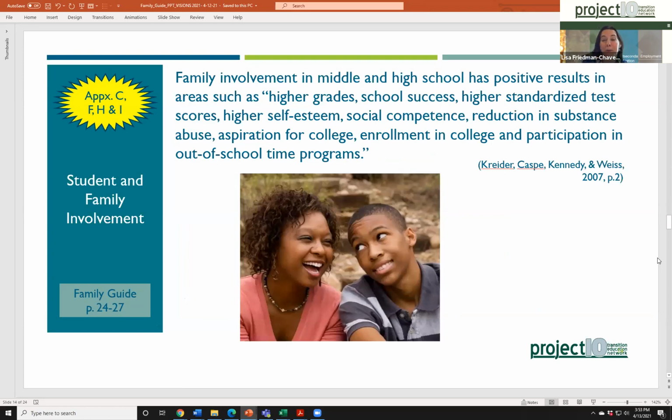And family involvement, so important, so important. So there is a section within the family guide, and the family guide was designed specifically for families in mind, but we created this presentation. It was, still is geared towards families, but a lot of folks are benefiting from the family guide to secondary transition planning for students with disabilities because it's great information.